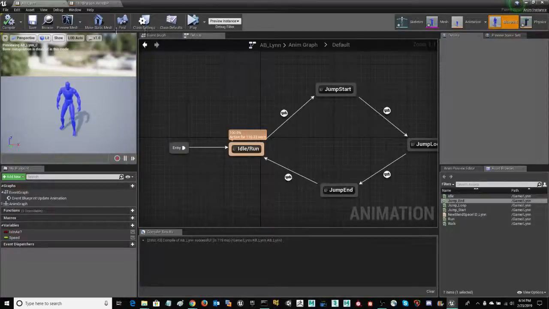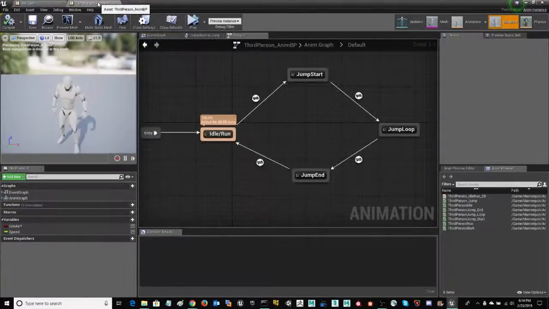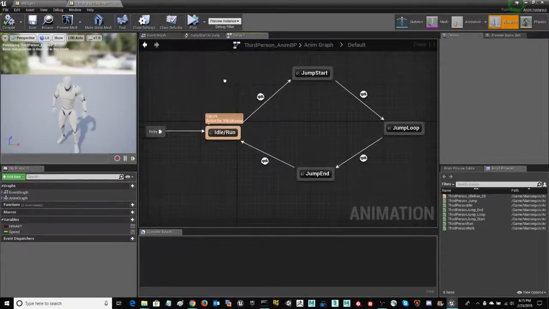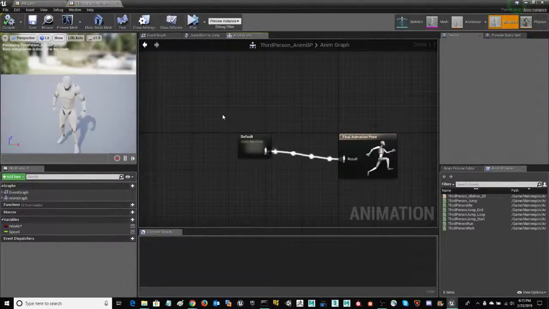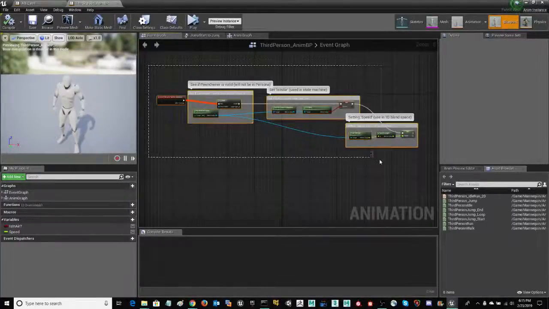So what we're going to do is tab to the event graph, and we see that there is nothing except the default node inside our particular character. So we're going to come on over to the current third person, and we're going to the event graph. Just as we did to jumpstart our integration, we're going to go ahead and learn from what is currently there. In the event graph, we took the animation state machine and rebuilt that. Now we're going to take the event graph information that's currently active.